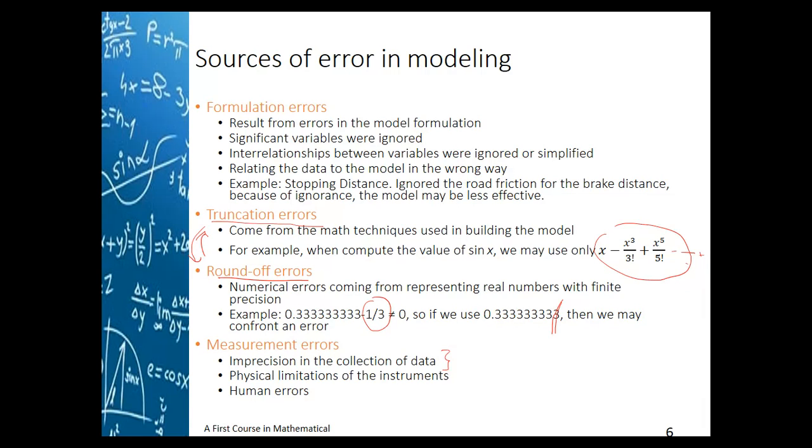So I would recommend, if you need to do just that, to subcontract the collection of data, you need to really scrutinize the way you ask people to collect data for you. Why is it important for you, so that they know the motivation behind what you want them to do. Okay, so these are some of the examples. Another example, physical limitation of the instrument.